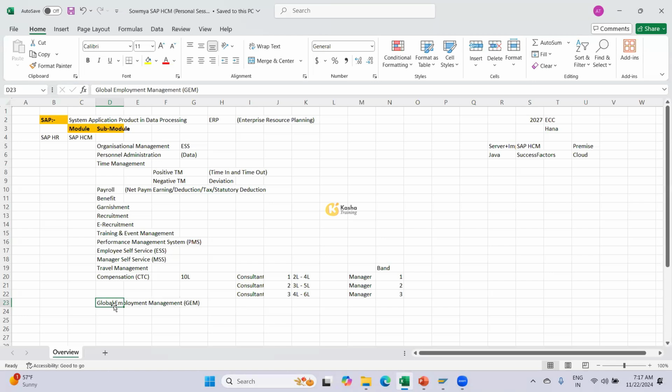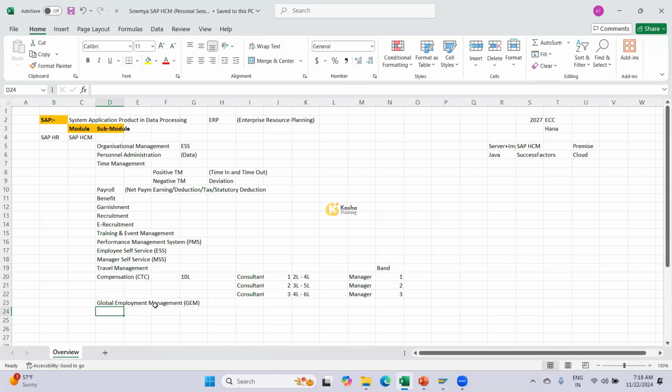Yes, maybe you've been hired in India and you're doing a project in some different country. Whenever you are hired in India, chances are very high that you will be required to keep traveling, because India being an IT hub, a lot of IT related projects come to India, as India is a backbone for all IT related activity. So the company will send you to that client location and you will keep on traveling. You're hired in India, but you're going for a project in a different country. That is known as global employment management.